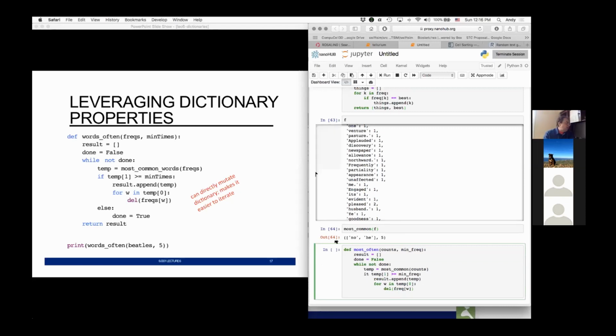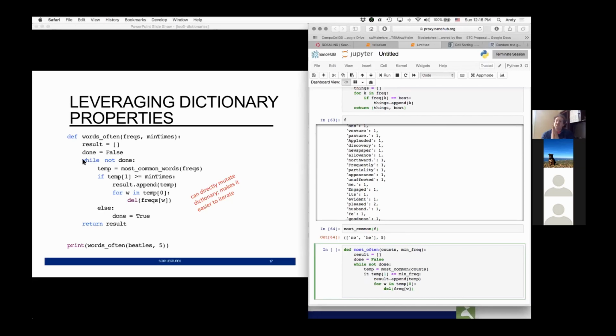So we have a while loop where we continue enumerating. We will enumerate all of the items that we end up finding, and as we find one, we delete it, emptying out the dictionary.